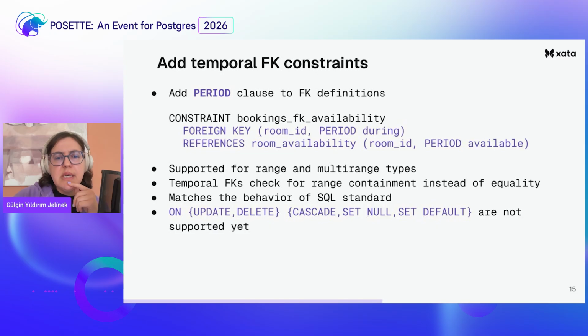That's what I added. It's different because in the primary key, we added the without overlaps clause after the column, and here you are adding period during. So the order is different. But it's super simple syntax when you think about it. If you were doing this the other way around previously, it would be much more complicated. Of course, there are some limitations: on update, delete, cascade functions are not supported yet, but I'm sure eventually they will be. It's harder, right? Everything is much harder than in the relational model here.